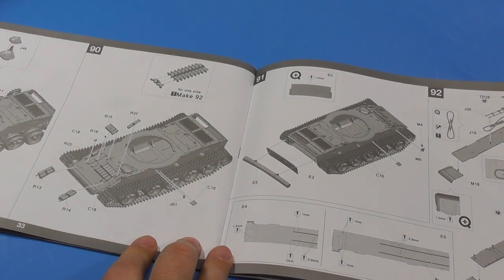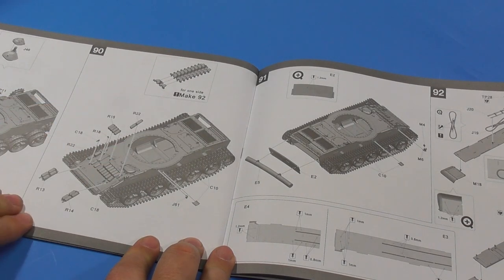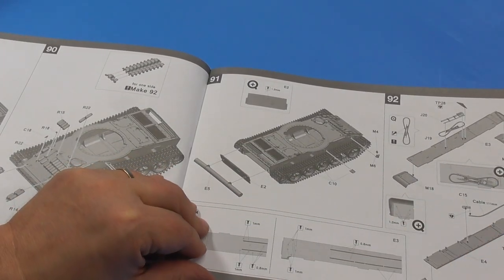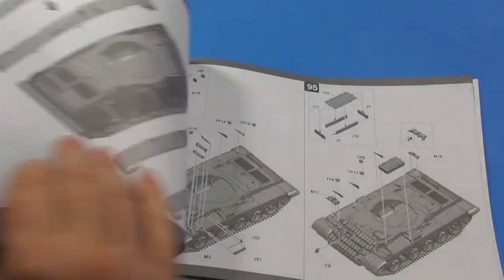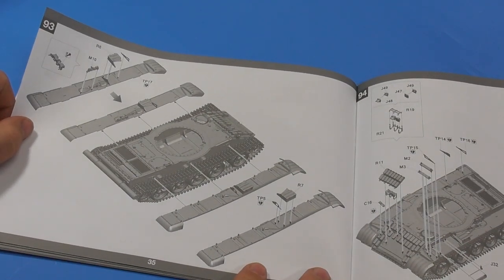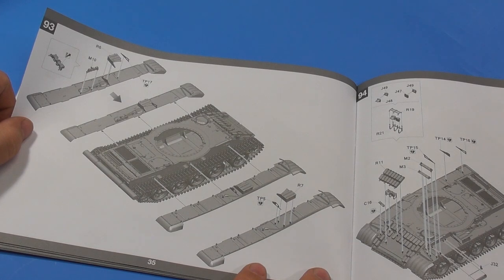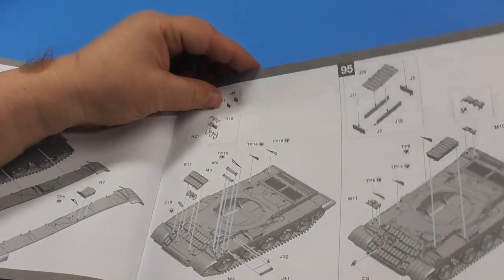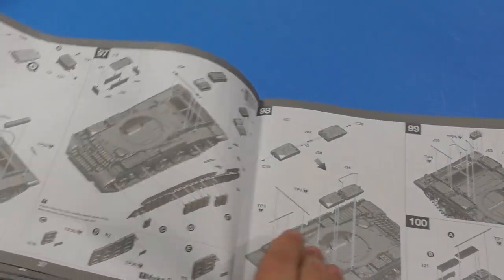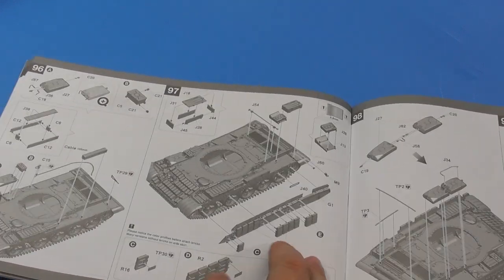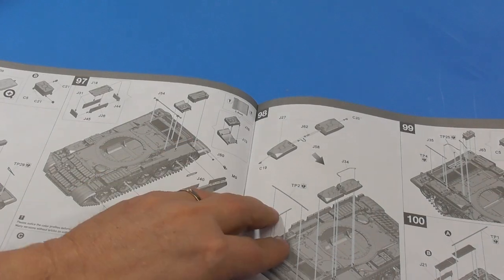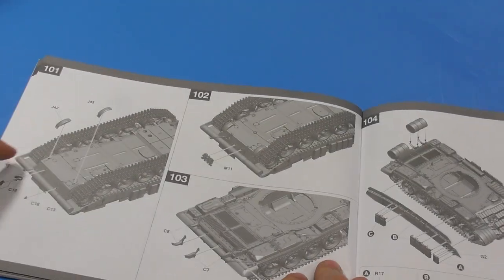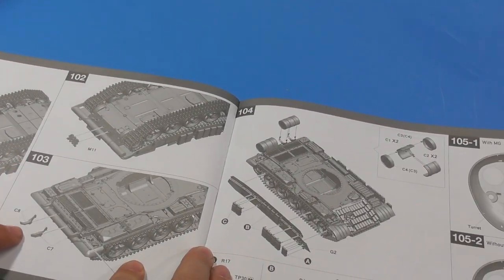Putting reactive armor on for one side. Make 92 track links. So here's the track links, 92 per side. Put those on. Side skirts with the tow cables and everything. So one of those was for the top of the tracks, they weren't the side skirts. That's where I went wrong. And more parts, more bits, little parts. There's the side skirts, the reactive armor. Spare tanks. Louvers and vents. I'm not sure what those are but they go right there. Tracks. Again, more parts I don't know what they are.